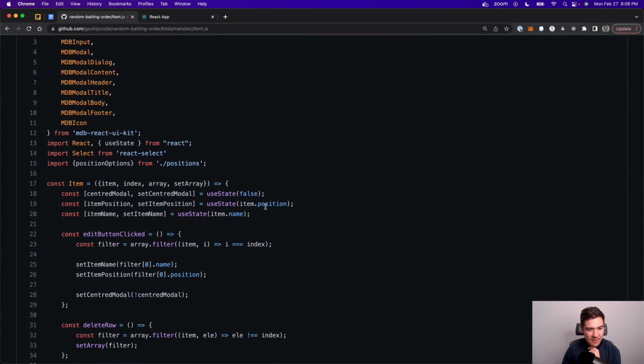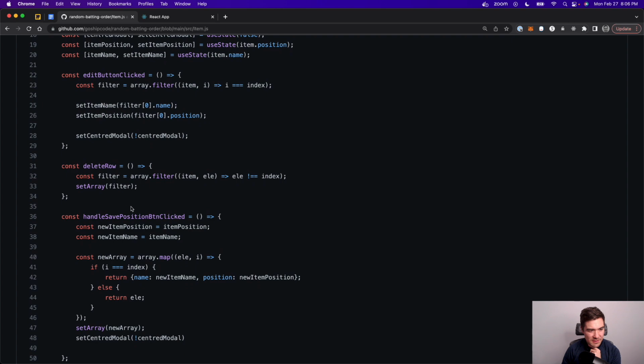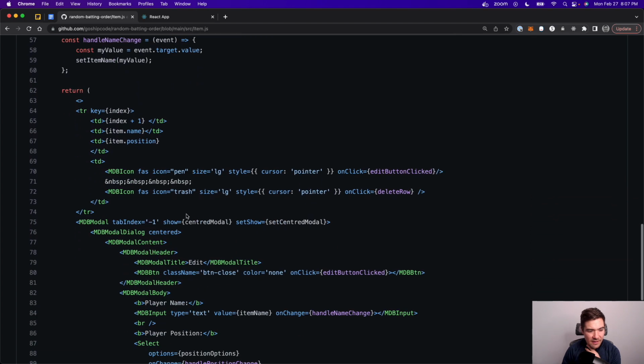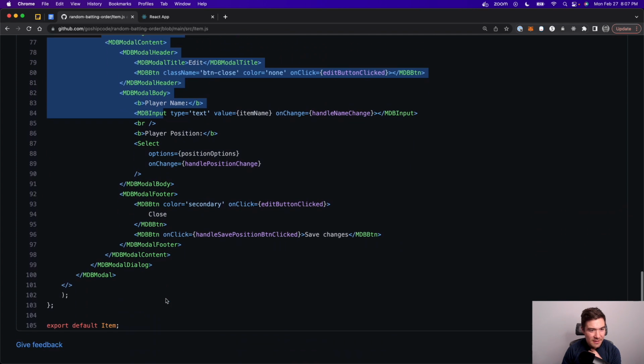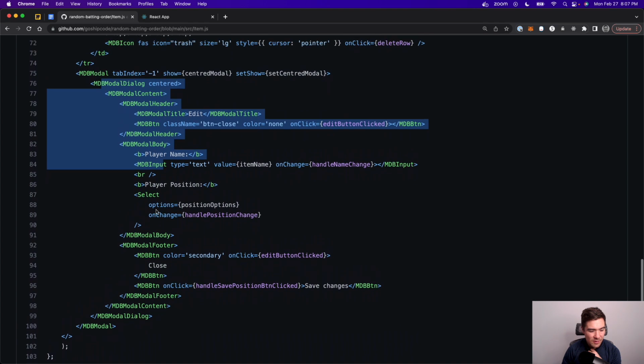So here's the item. I have a few state objects here. A few functions here for handling all the button clicks, right? Like the little pen to modify it, the little trash can to delete it. And here's all the code for the modal. So I won't go too much into this. You can play around with it locally. The goal really was to see if I could create this application in React, because I'm still kind of new to React. So learning it, and then hopefully it'll help someone else out there.